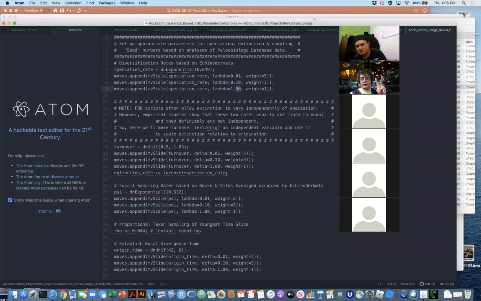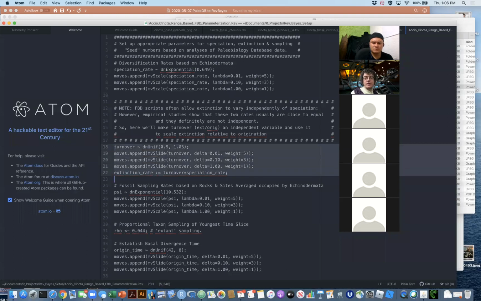There's sort of two ways you can do a Markov chain Monte Carlo search. You can have each move get a set number in every generation, or you can have it done probabilistically. In the case of RevBayes, it's going to be probabilistic. But what this is saying is the small move is going to have 5 entries into our Polya's urn for the MCMC to look into to see if it's going to make a move. The medium move is going to get 3. The big crazy move is going to get 1. And in the case of RevBayes, it is done in a probabilistic fashion. So you might do nothing but make big changes on the speciation rate for a generation. You probably won't.